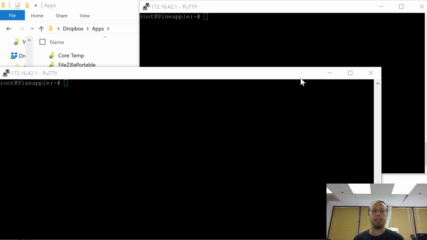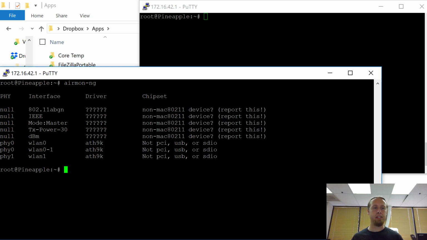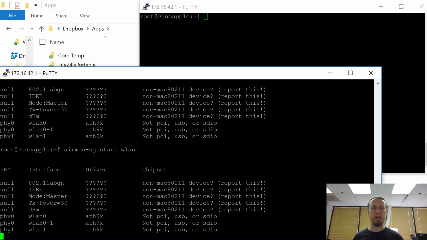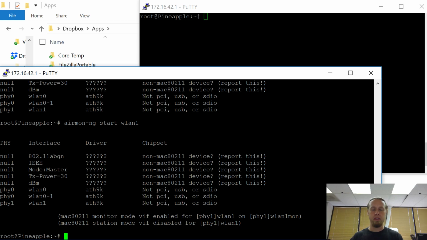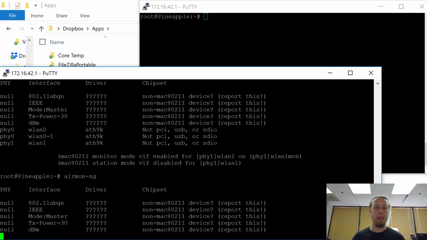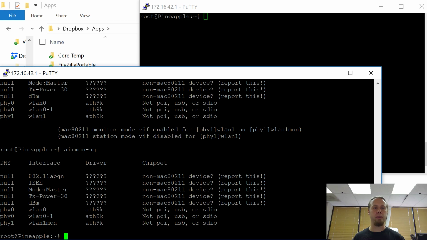So I'm going to go ahead and SSH into my Wi-Fi Pineapple here. I've got it up on two different windows, and I'm going to run a couple different tools. Let's take a look at, for example, Airmon, and this will tell me what I've got running on my device. All right, I've got a couple different Wi-Fi cards here. Let's go ahead and start one of them. airmon-ng start wlan1. We're going to put it into promiscuous mode, into monitoring mode, and now we can check that that's happened. Look at that. Now there's wlan1mon.